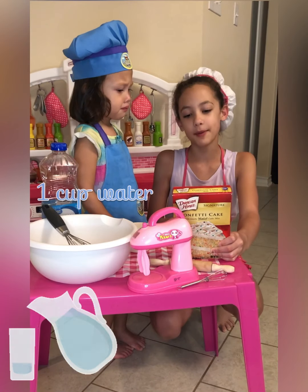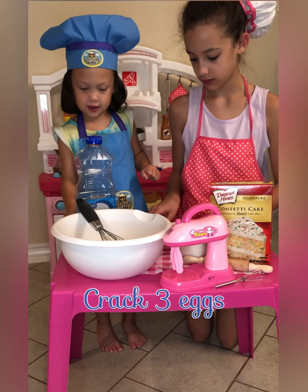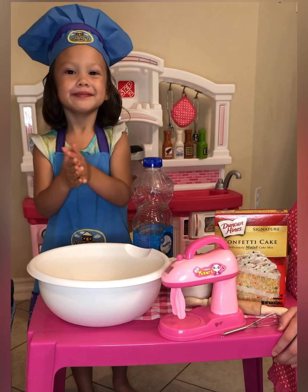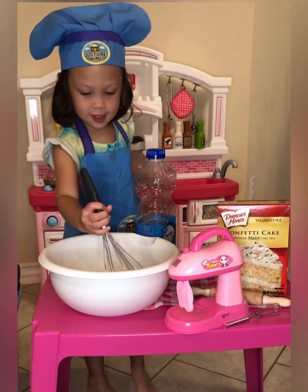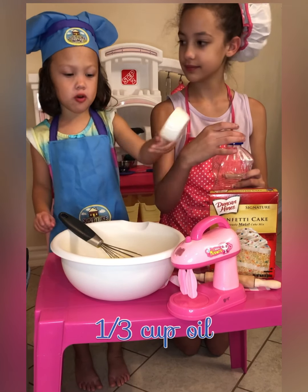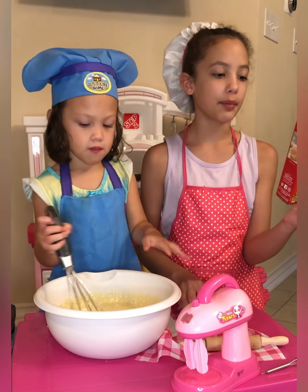For this, you'll need 1 cup of water, 3 large eggs, and 1/3 cup of vegetable oil. Let's crack the eggs. Now add 1 cup of water. One cup oil. Mix it up. Add your cake mix. Pour batter in pans and bake immediately.